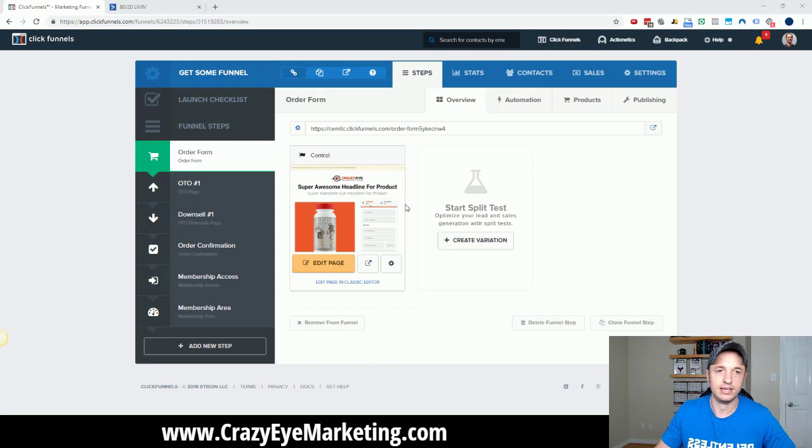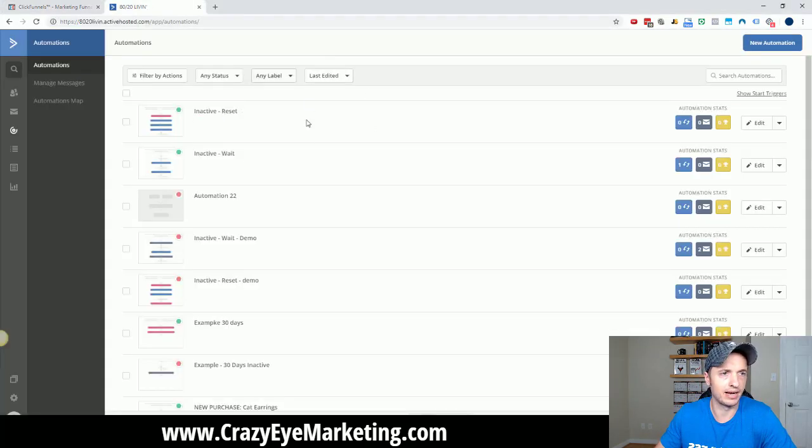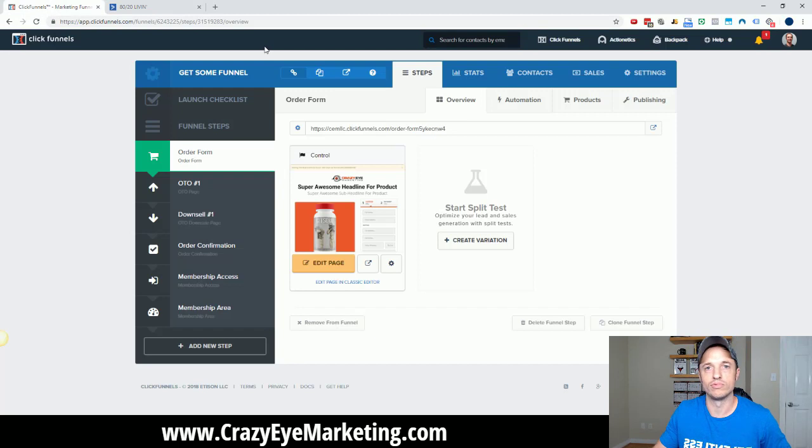Boop, there we go. So here I am in ClickFunnels, and I've got my ActiveCampaign account open as well. ActiveCampaign is a marketing automation tool, so you can send emails, text messages, and webhooks, and webhooks can be used to connect to Zapier, which can connect to other applications. So you could send direct mail or ringless voicemails or other cool things like that. It's a very versatile marketing automation tool if you need one of those, and I highly recommend it. It works very well with ClickFunnels, as you're about to see. So let's go ahead and dive into it.